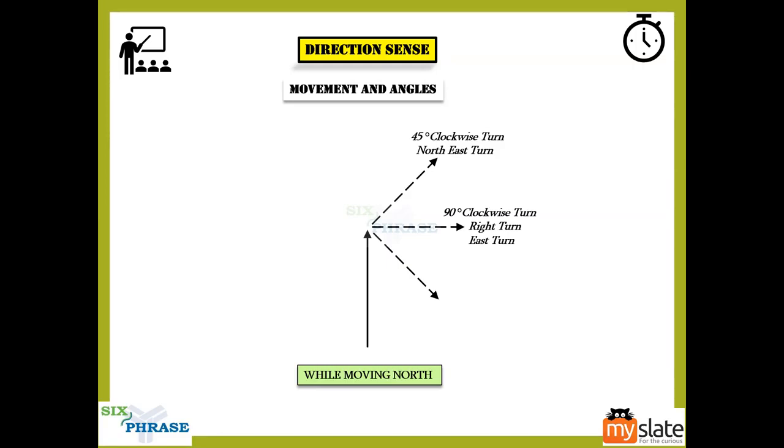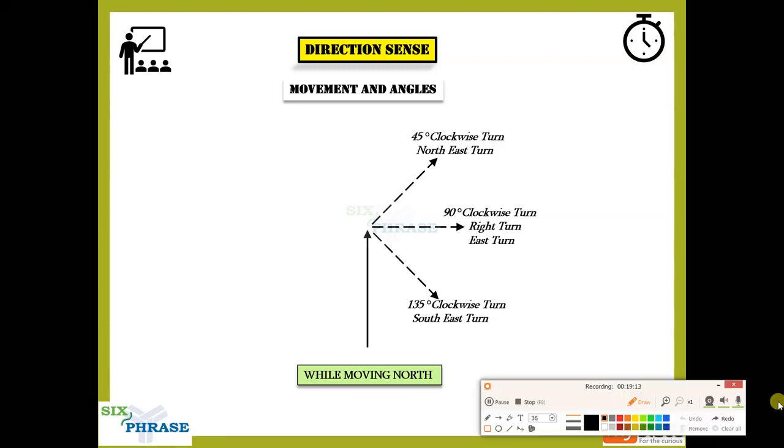So if you pause the video and come up with answers, you should get this, guys. 135 degrees clockwise turn. Okay, so again, why is it 135? Up until here we have 90 degrees. From here to here again it is 45 degrees, right? So you add the 90 and 45, you will get 135 degrees. Again, it is a clockwise turn. Okay, so you could also call it a southeast turn. This is the southeast direction.